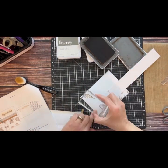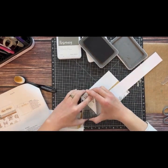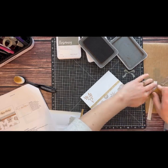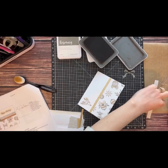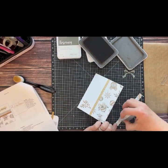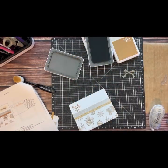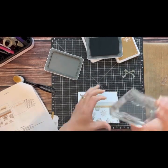So I'm going to grab some scrap paper, because you see I'm going to get the ink on the glitter paper there. So I grabbed just a scrap piece so that I could still have room there. I should have started with that like I did the last one. Now you'll see here I put the glue on the wrong side of the paper. So I used my rub and remove eraser to remove the adhesive from the piece of paper. If you don't have a rub and remove eraser, I highly recommend them. They are great for removing adhesive.